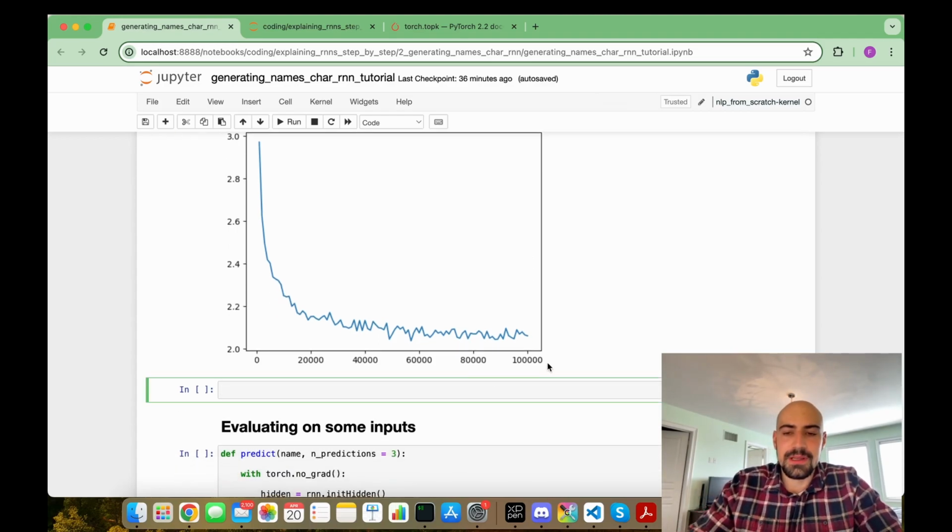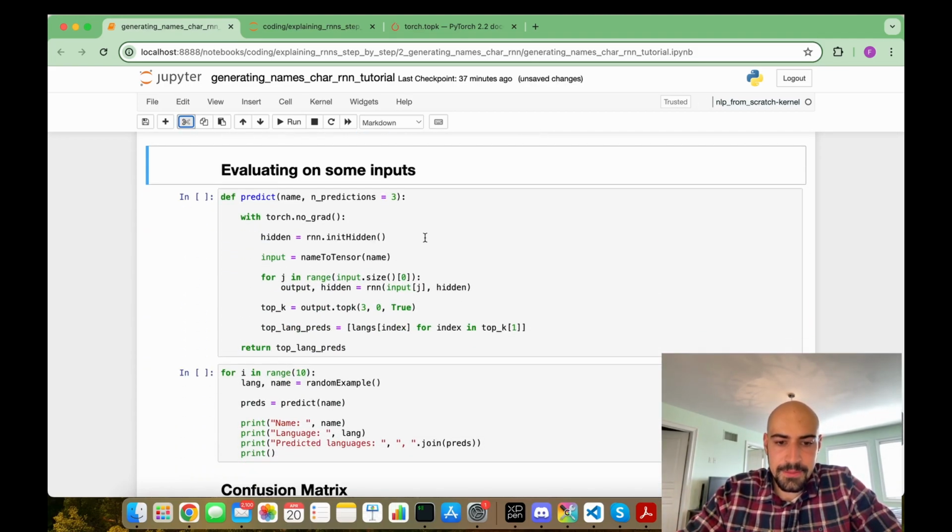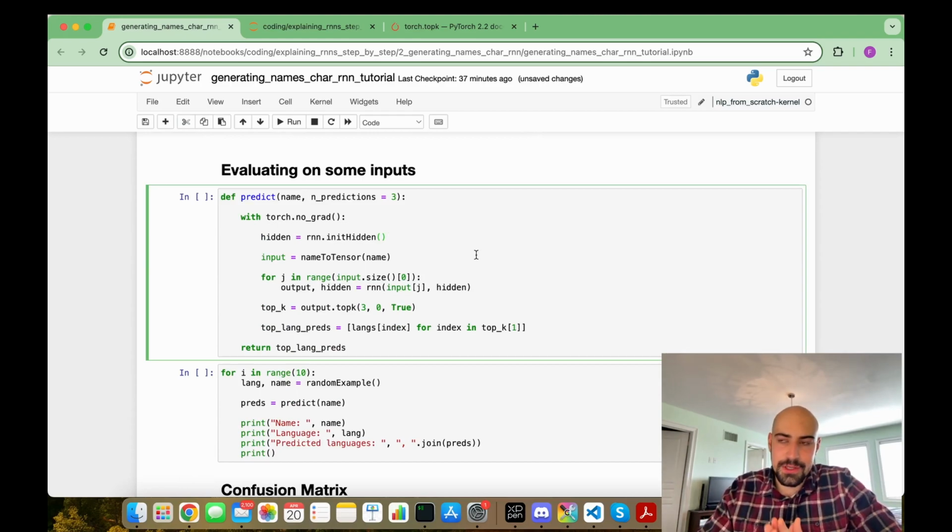Interesting. So let's take some predictions and see what our results look like. This was our old predict function, but our new predict function is going to look totally different because we're predicting an entire sequence now. So let's start working on it here.